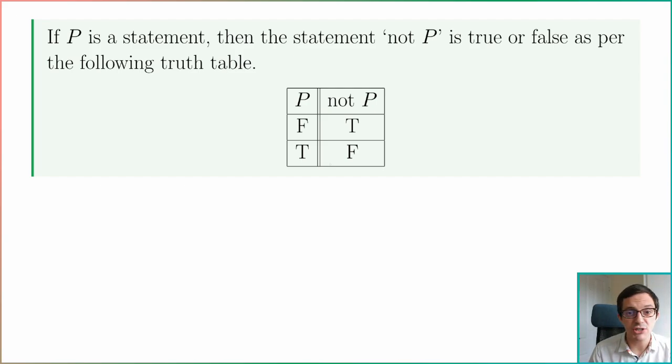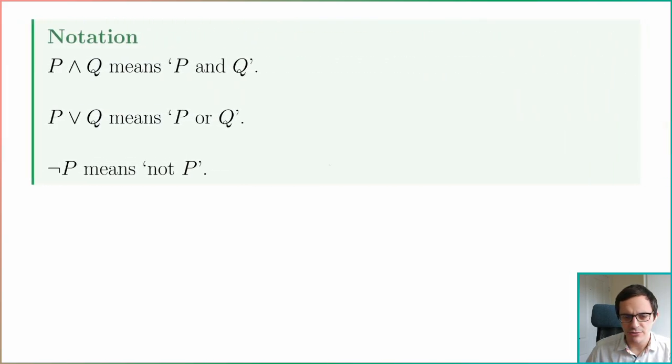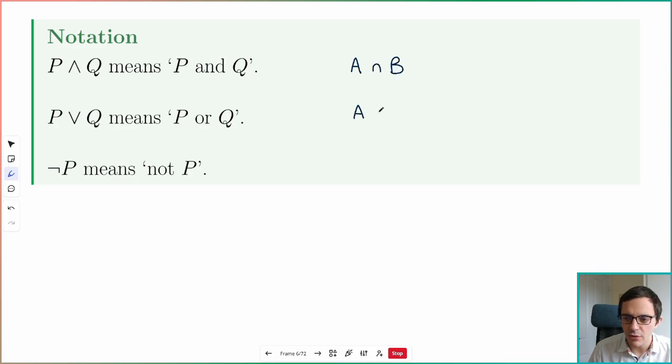Okay, there's some notation for these, so that I don't have to write the words and, or, and not, and the notation looks like this. I have this one which means and, this one which means or, and this one which means not. And maybe two of these remind you of the notation that we use for intersection and union of sets. So if A and B are sets, then we had notation for the intersection of A and B that looks like this. Now these ones are slightly more rounded symbols than these ones.